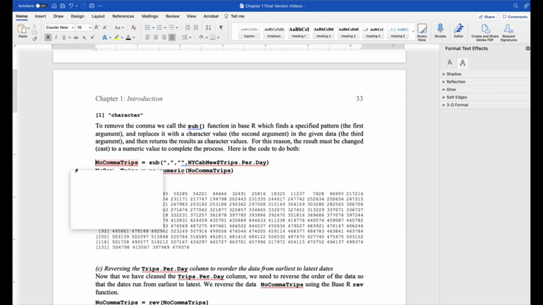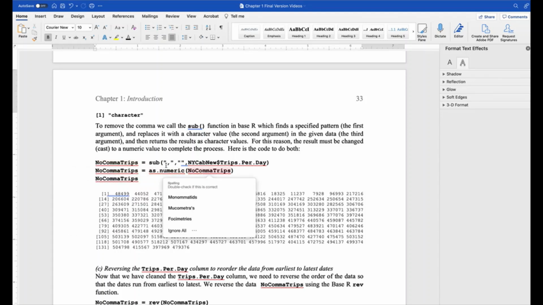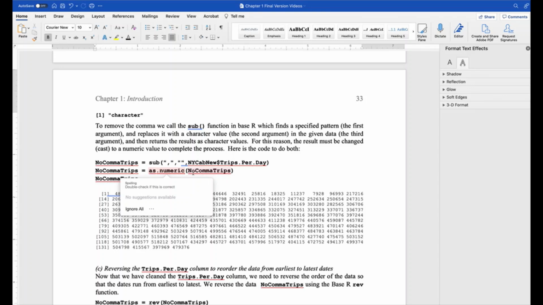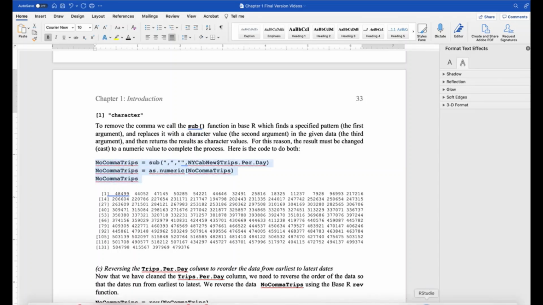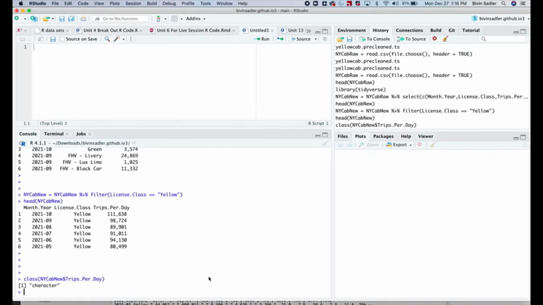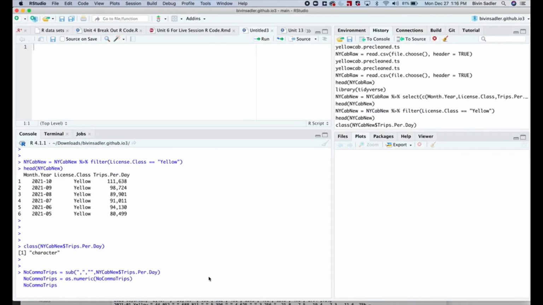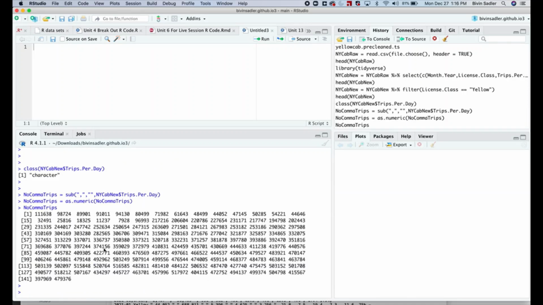And so we'll see that. Once we have that, we'll just have a character that's just numbers. So I'll make it as numeric and it will take out the comma. Then it will recast that character vector as a number because it'll be composed only of numbers. So play around with that. Once again, you'll get numbers similar to these down here. I'll come over here and we'll verify that's what we're doing. So we'll run all of those and notice there's no more commas and they're all numbers now.